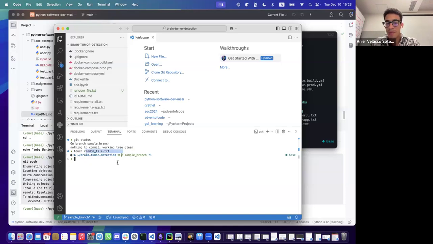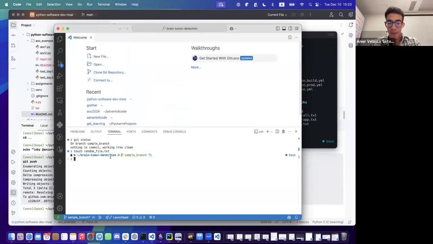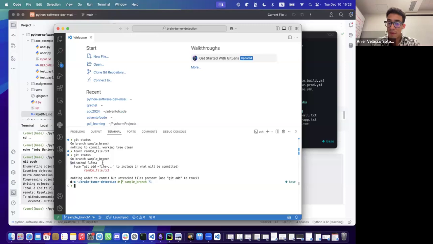And now that I have that file, you can already see a couple of changes. Here there is this number that marks how many changes I have that haven't been in a way added to the project. The technical word is that they haven't been staged, but it's not that important. And also because I'm using VS Code right now, you can see here in the source control tab that it tells me, hey, there is a new change from this file. But I will use the terminal just because it's universal and it works with anything, okay? So now, once again, I can type git status. And as you see, it tells me, hey, there is an untracked file, random file.txt, right?